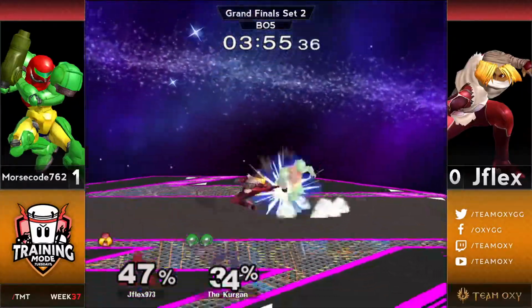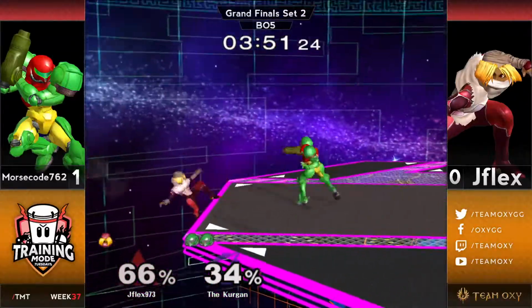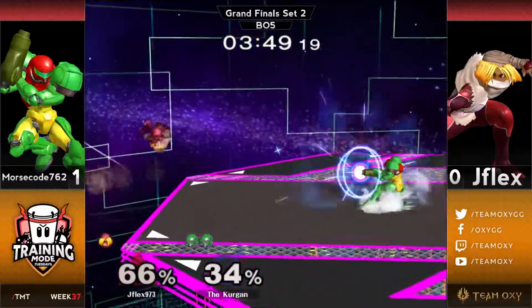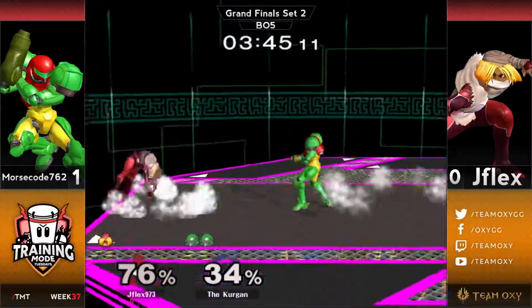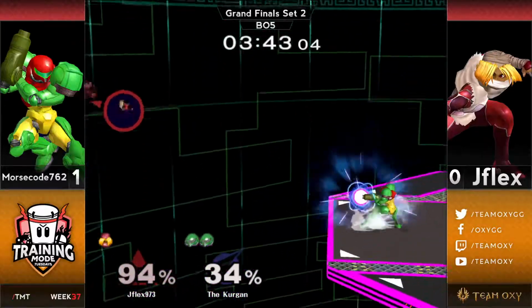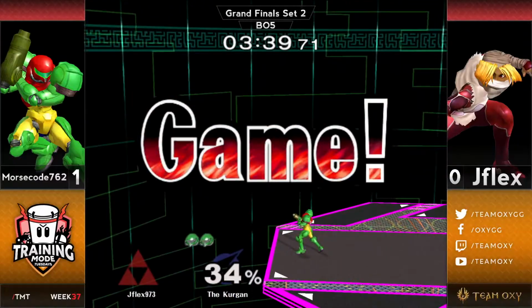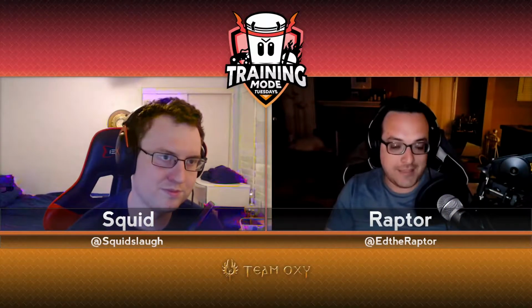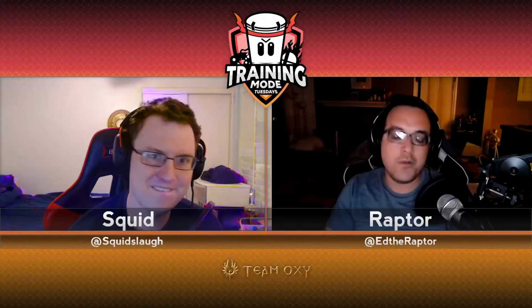All right, so 2 stocks to 1. Morse code continues to look really, really strong here. Another grab connects. It just feels like the conditioning has been completed, and Morse code is now fully mind controlling Jflex as they play through this set. Oh, and the charge shot connects. The grabs are connecting. The down smash reverses. And it's not really a reverse, that's just how that hitbox works. Right, yeah. Takes the game up 2-0.